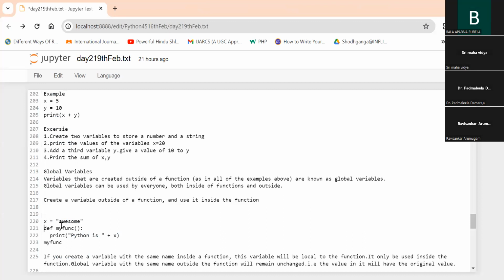So here I'm defining one function. What is the name of that function? It's my function. If we want to define a function, we have to write def, which stands for definition, and my function is the name of it. Inside that, what did I do?